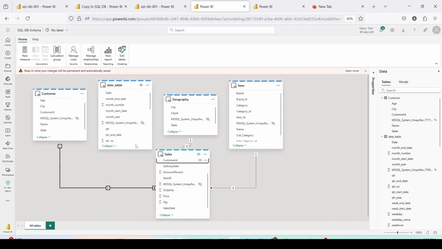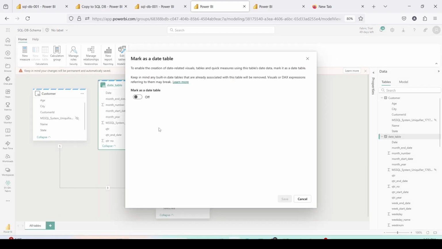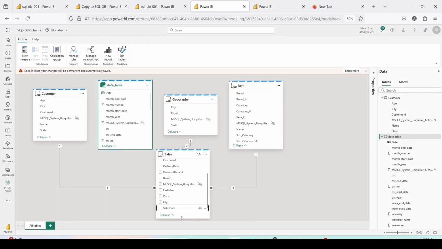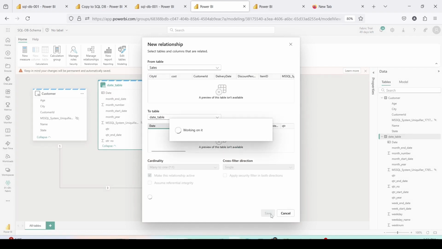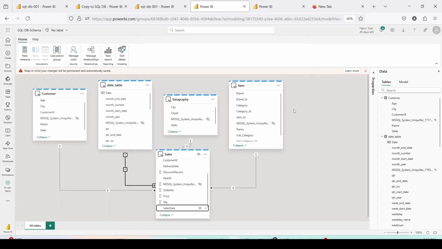And then I'm going to join the sales date with the date of my date table. But before that, let me click on the three dots of the date table. Mark as date table on date column Date. I'm marking it as a date table. Let me drag sales date onto the date of the date table. Again, the same single directional relationship we are going to create. I can do a little bit of renaming, but right now I'm not interested in all those. I just wanted to showcase the creation of one measure.